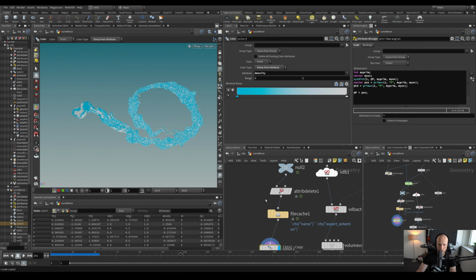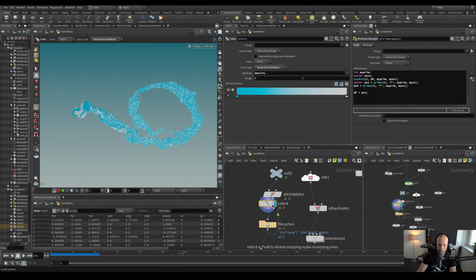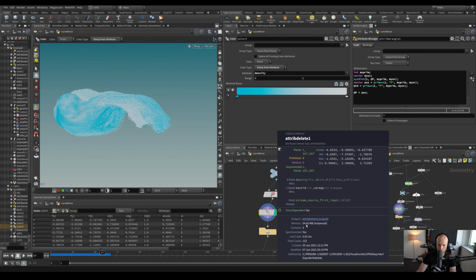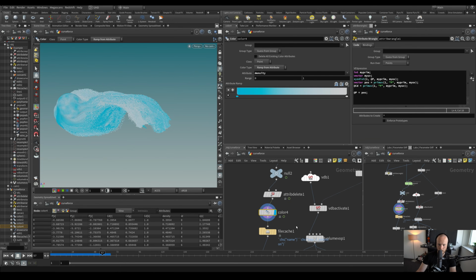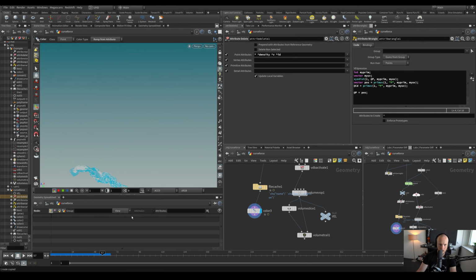Because if we were to do this before we cache, it would be a lot bigger. So let's say if we do it over here, 54.65 megabytes, 68, because it's a vector, so it needs three times as much storage. So let's do it after the fact.